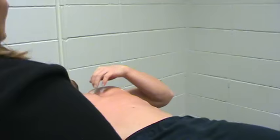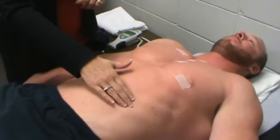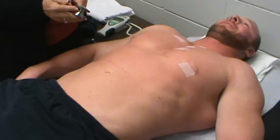I'm going to divide your abdomen into four quadrants, actually, okay, using your umbilicus as a reference point. So we're going to have four quadrants. This up here is going to be your right upper quadrant, your left upper quadrant, your left lower quadrant, and your right lower quadrant. Okay? And I'm just going to listen. I keep forgetting to turn my stethoscope back. All right.